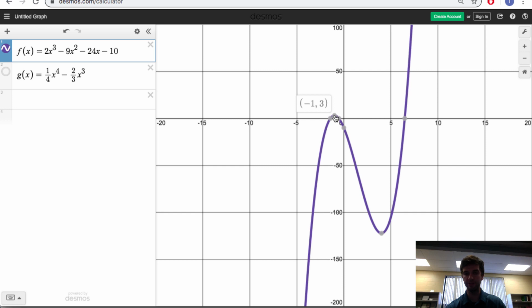And I knew there were maxes and mins from the work we did because we established that before this x value of negative 1, the derivative was always positive, meaning the function was increasing before that point. And then after that point, we established that the derivative was negative, so the function was decreasing. Until after 4, where it switched back to increasing. So that's why I knew there was a min point there.